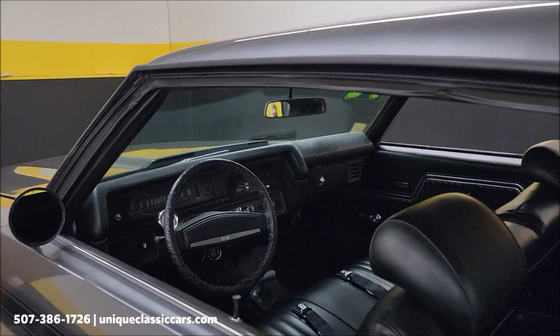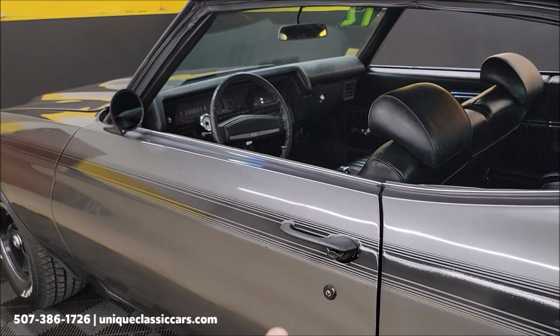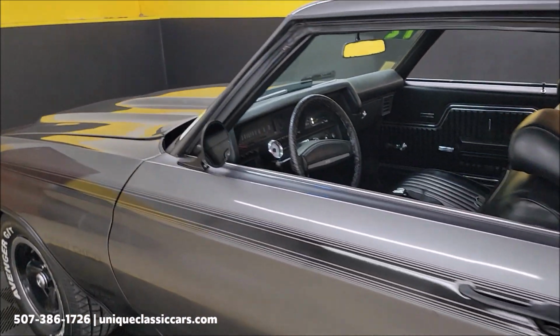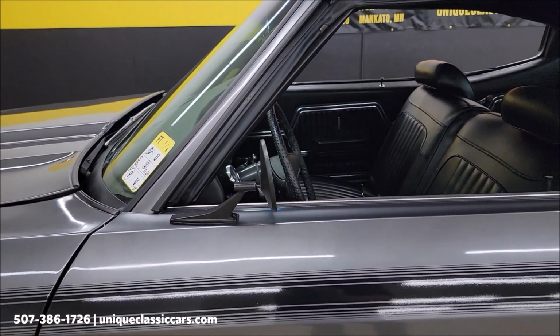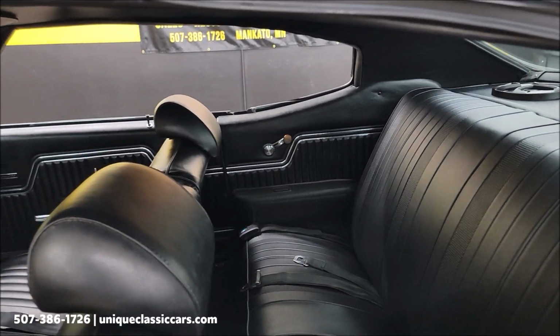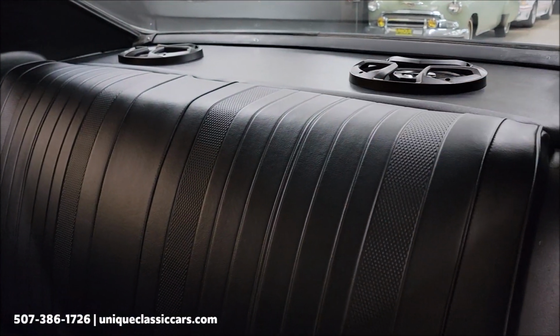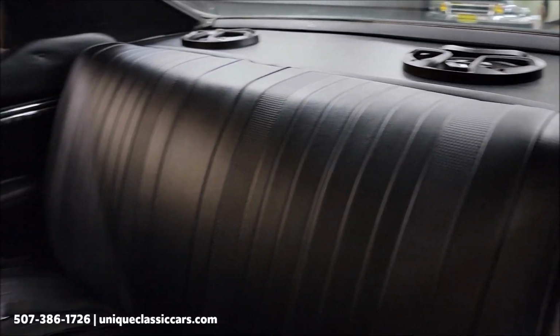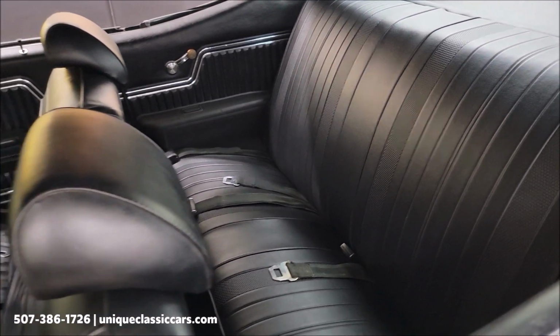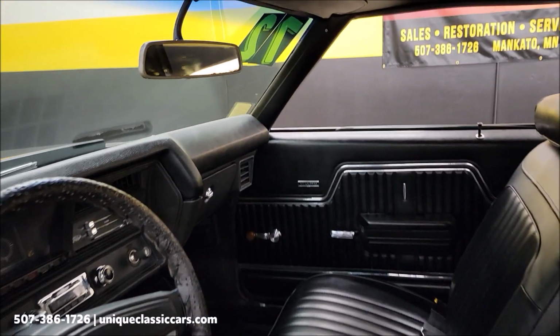Let's get a little closer peek at this interior. You can see even down to the door handles, murdered out, as well as the side mirror, the driver's side. All right, package tray we were talking about. It's up where those 6x9s are sitting. Looks good. Seat belts intact. Vinyl not ripped, torn, really showing much wear at all. That headliner again's new. Take a look at that.